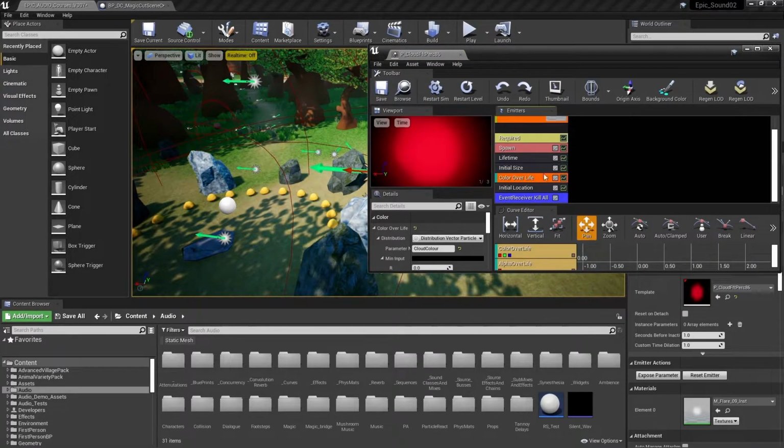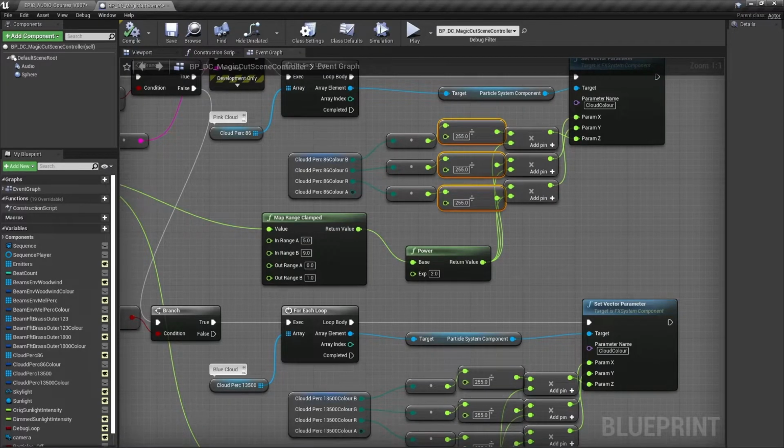And here we're controlling this parameter called Cloud Color, and you can see that it's expecting a range between 0 and 1. For these colors, 0 is 0 intensity, which is black, and 1 is full intensity, which is white. And the effect it has within this particle system is that the closer you get to black, the more transparent the particle becomes. We've added a power function here just to get a more nonlinear extreme response to the values.